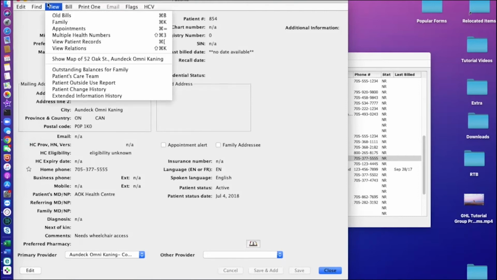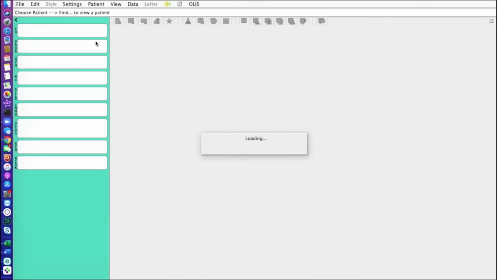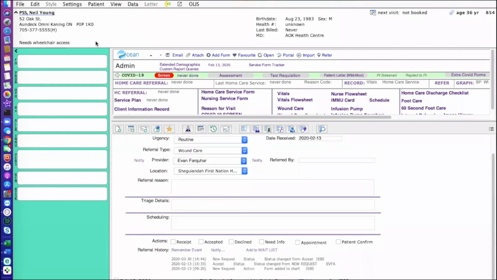There's also a number of different things we can do just from the demographic page. If I go under view, it gives me a number of options with regards to viewing the patient. I can view the patient's family if it's been recorded in the EMR. I can view some appointments that they may have scheduled in the future, and view patient records. Now this will take you automatically into the patient's chart straight from this window. So if I do view records, it's going to pull up his chart so I can then hop into my recording and any kind of charting I need to do following the service.